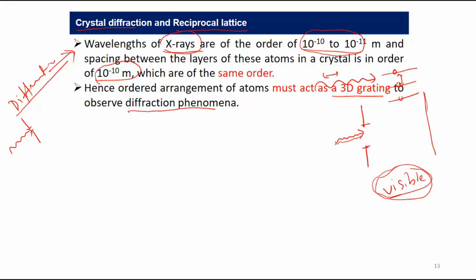See, why are we doing diffraction and interference? Because we want to calculate some quantities like the wavelength of light that is coming. Because once we have the wavelength of a source, we know many things about the source, right? What kind of atomic arrangement that source has and so on. So if the pattern itself is not very prominent, it is useless to us.